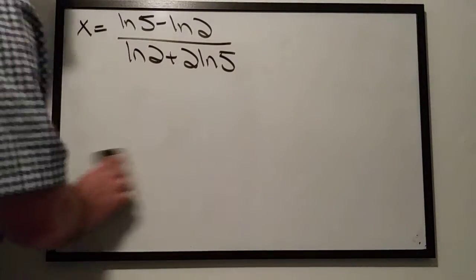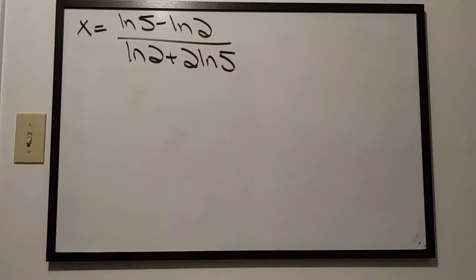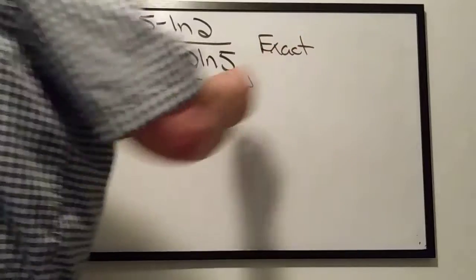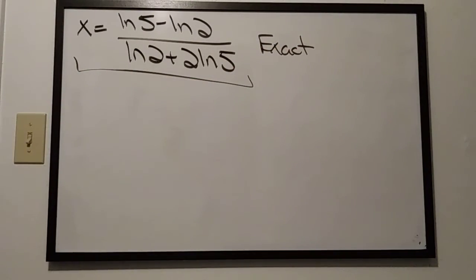Now, remember that the directions asked us to write our answer as both an exact form and as a decimal approximation. This is a perfectly acceptable form for our exact answer. However, it's not the only acceptable form for the exact answer. So if you want to, you can move forward with this exact answer and do a little bit of combining in terms of our natural logs. So let's go ahead and see what would happen if you want to move forward to that next world.